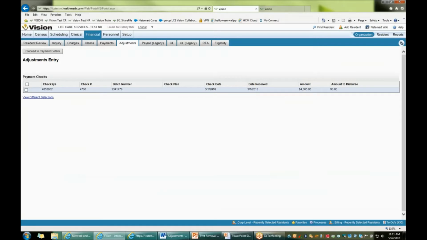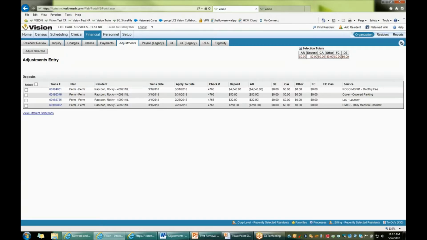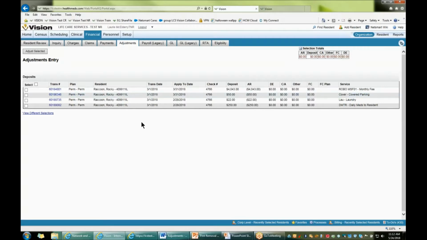It also shows me the check amount, check date and date received, and amount to disperse. I'm going to select the check that I want, proceed to Payment Details. Payment Details shows me where this check has been applied, that is, the charges that it has been applied to.